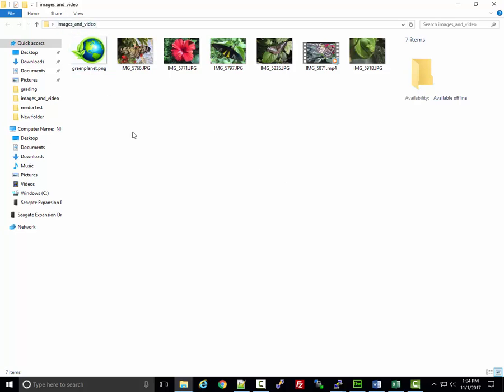I used underscores because I know this is going to go up on the server. So I made it all lowercase and all underscores just to make it easier once it becomes part of a URL. I pre-populated the folder with some images and video, and I'll make this available to you in Canvas so you can download this as a starting file.